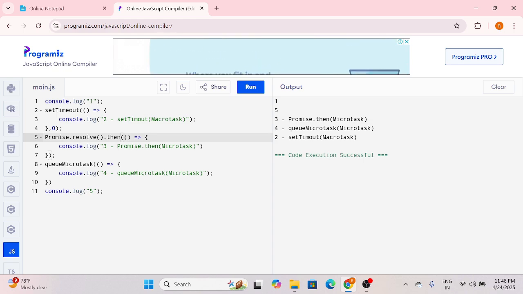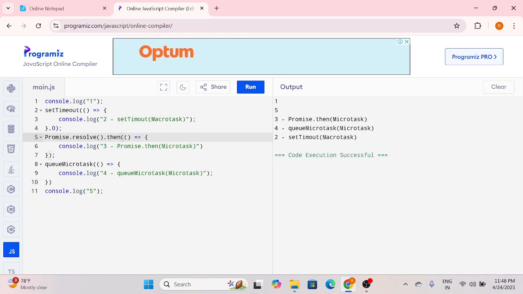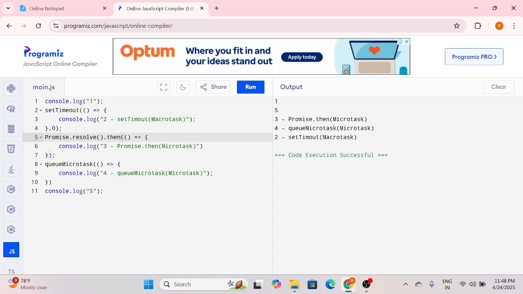First of all, in line number 1, it is console.log 1, so it will run immediately, and that's why it prints 1. And then it comes to setTimeout, and it checks that it is a callback, which is scheduled as a macro task.